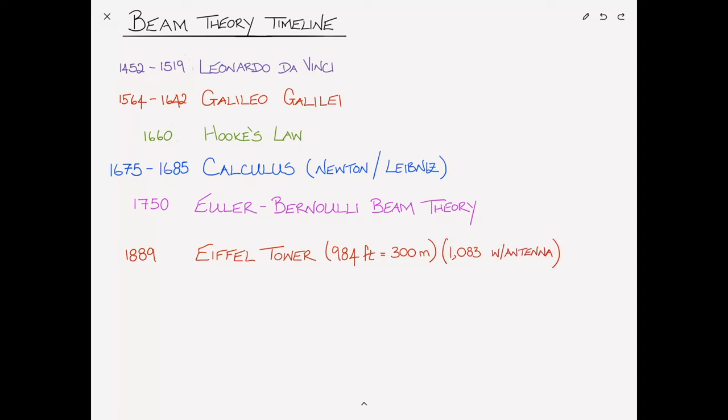And what did the Eiffel Tower surpass as the world's tallest structure? What was the previous world's tallest structure? That title went to the Washington Monument, which was 555 feet or 169 meters tall. So Euler-Bernoulli beam theory allowed architectural design to reach heights of almost double what had been reached before. And then in 1893, another application of the Euler-Bernoulli beam theory resulted in the design of the Ferris wheel. The Ferris wheel was built for the World's Columbian Expo in Chicago, Illinois. While wheels like this did exist prior to the Ferris wheel, these wheels were called pleasure wheels and were much, much smaller. These wooden pleasure wheels at the time were at most 50 feet in diameter, but the Ferris wheel was 254 feet in diameter, which meant it dwarfed any of the wooden pleasure wheels of its time.